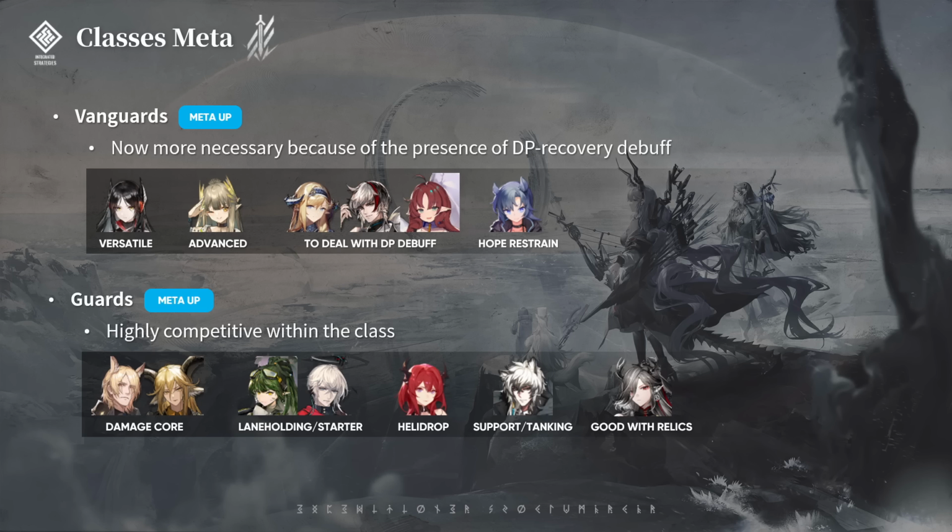For second or third picks, you can pick Surtur to Hollow Drop and kill some tough ones, or you can pick Silver Ash as a support for faster redeployment or tanking with skill 2. With relics, sometimes Qiubai is also viable.